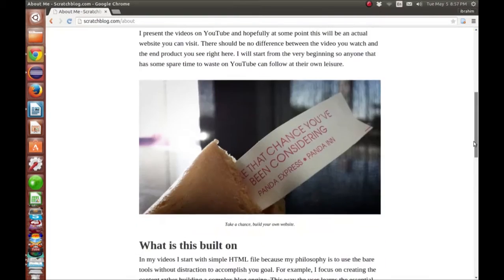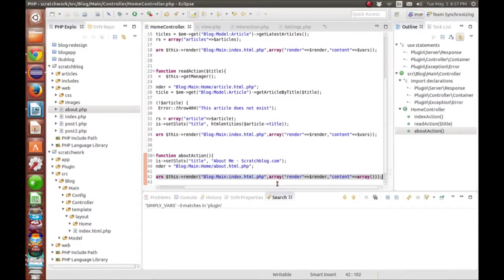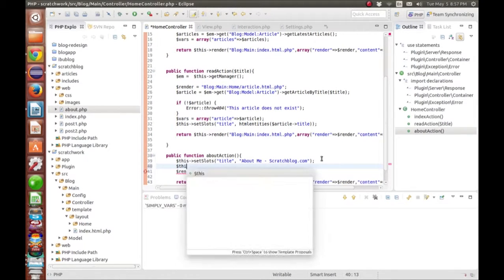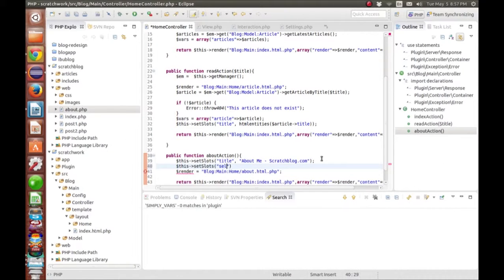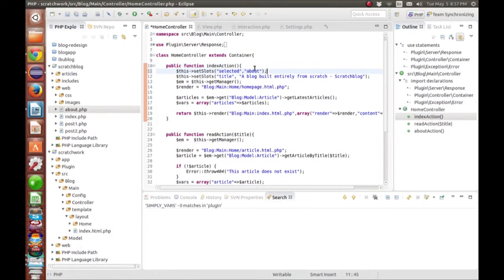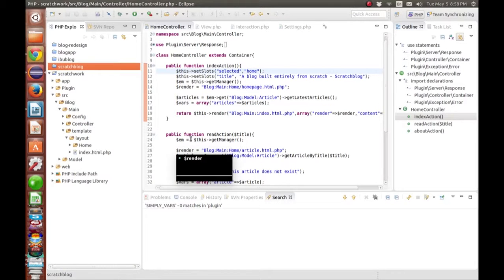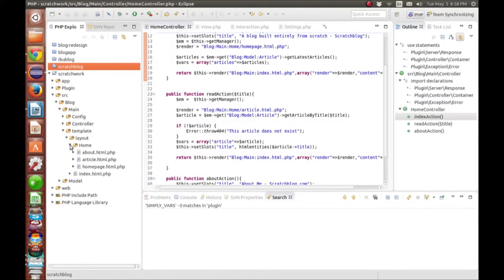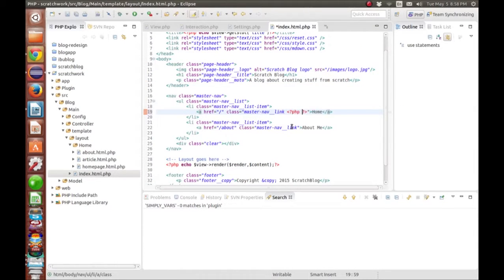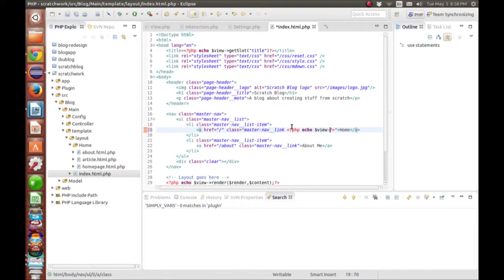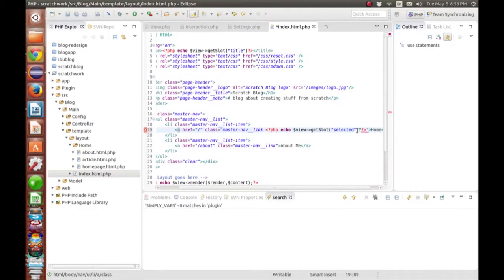There you go. We have an about us page now, and the links work. Also, I want to make sure that when I'm on the about us page the about link is selected, and if I'm on home, the home link is selected. It's not necessary, but it's a useful feature to let the user know where they are. I remember previously I removed this piece of code from our previous blog because I copied and pasted it, but now I'm going to bring it back and make it more interesting. Make sure it works here.